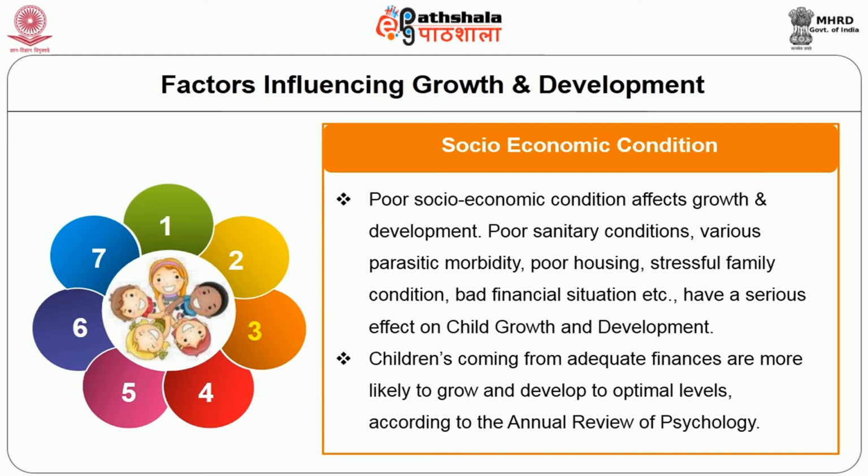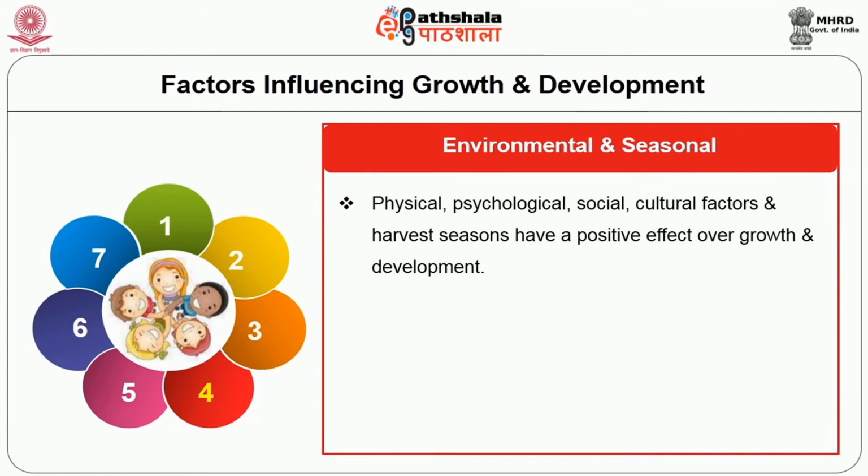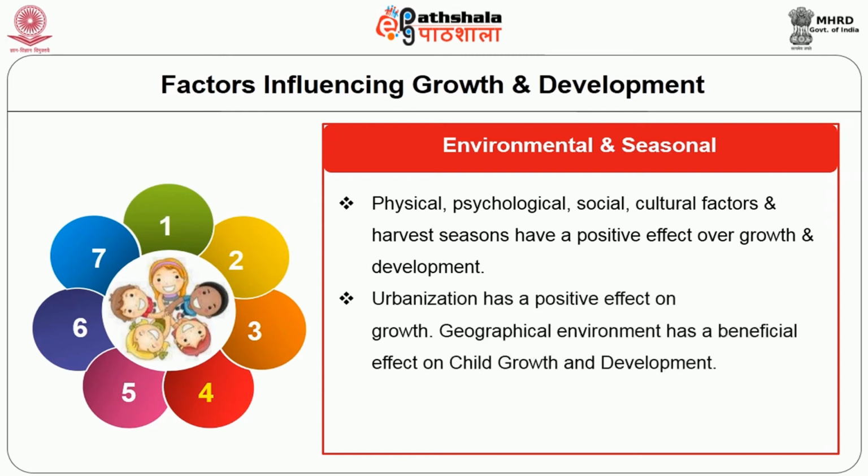Children who come from adequate finances are more likely to grow and develop at optimal levels, according to the Annual Review of Psychology. They have clearly stated that children who have enough financial resources have good nutritional status. And the fourth factor is the environment and seasonal variations. Physical, psychological, social, cultural and harvest seasons have a positive effect on growth and development. Urbanization has a positive effect on growth.